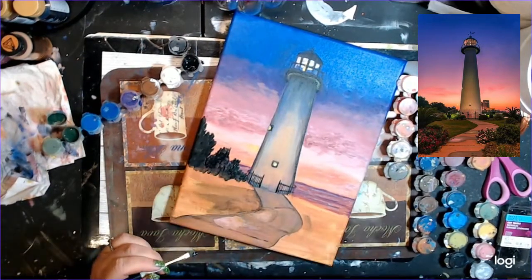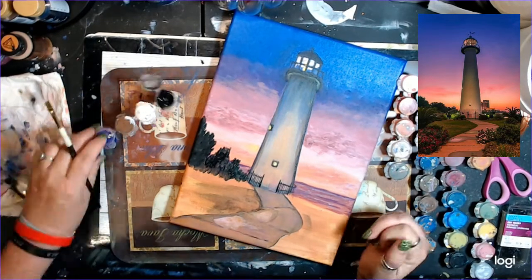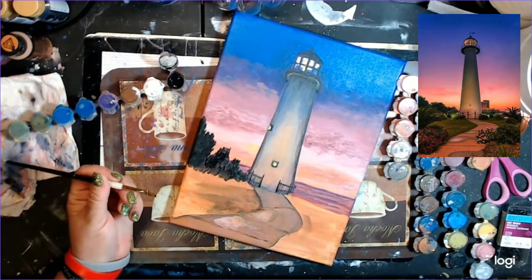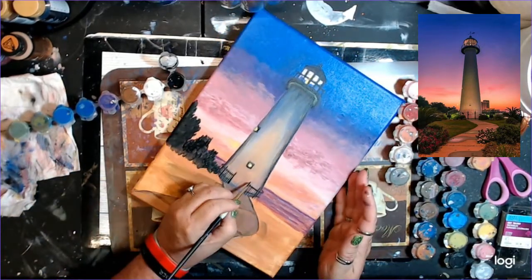I usually just paint swamps because I love the swamp, and we have a lot of them around here. So I usually just paint swamps over and over and over again. I can never get tired of painting cypress trees.